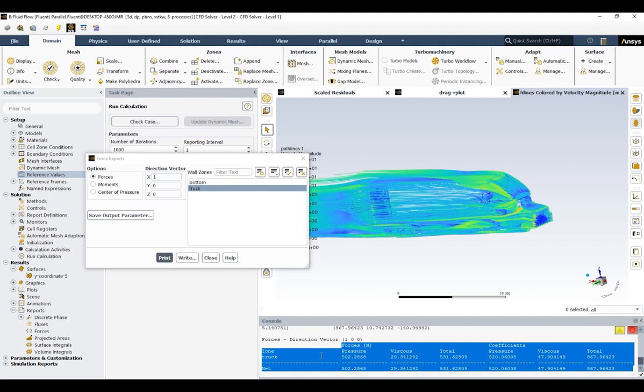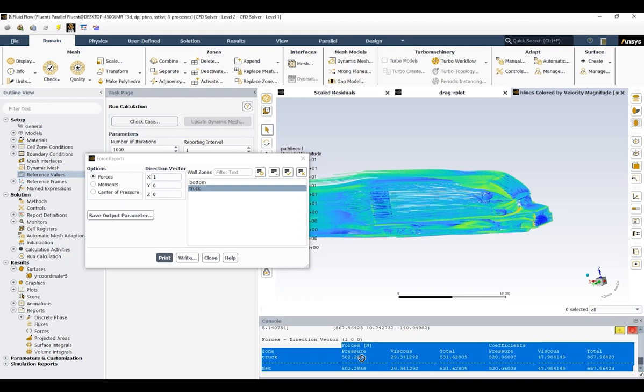Alright, you can see that the software is giving you a report regarding the drag force that is applied over the truck surface, and this drag force is divided into two different parts: the pressure part and the viscous part. As you all know, the drag force is composed of two main parts, which are the pressure and the viscous tensions.